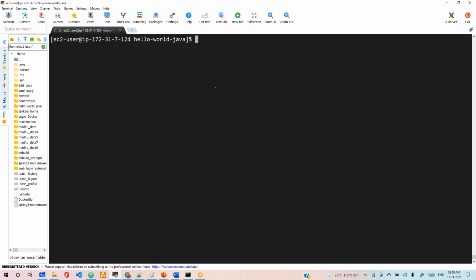In real time, all code is private, right? We can't expose our code for someone to see and download. That is the reason we are using private repositories. The same with GitHub: if it's a private repository, no one can see the code. If it's a public repository, anyone can see it and anyone can download it.